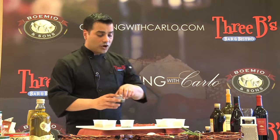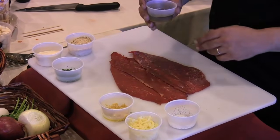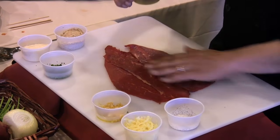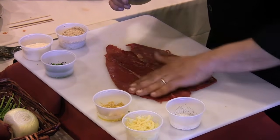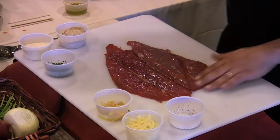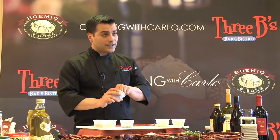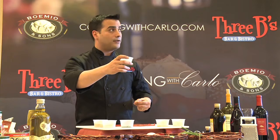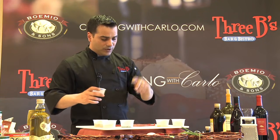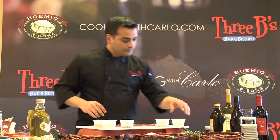Now, once you have your meat layered just the way you want it, you're going to want to coat it with a little bit of extra virgin olive oil. It's very important. And that's going to help the braciole take in all of those flavors from the ingredients that we're going to stuff it with. Added my olive oil. Now I'm going to add some kosher sea salt, and I add a little bit of black pepper to the salt. Saves a step. So you're going to sprinkle the braciole. You can salt to taste. I don't like to put a lot of salt in my food.